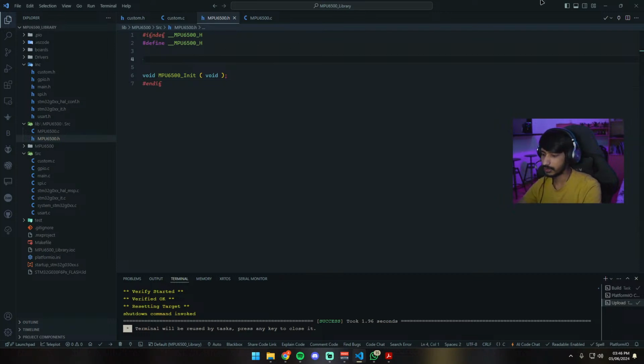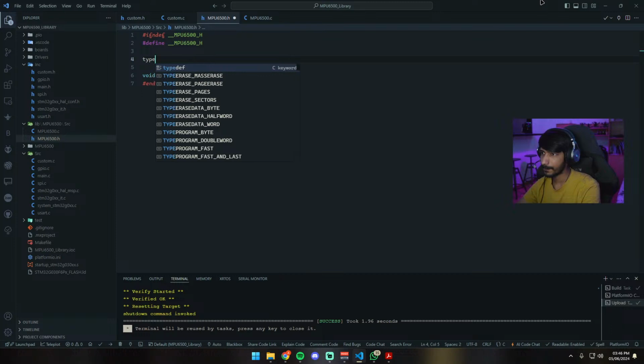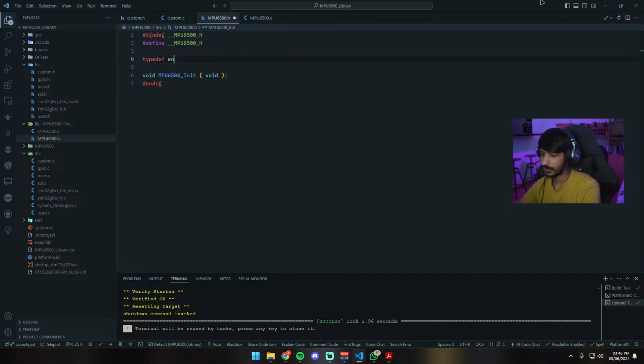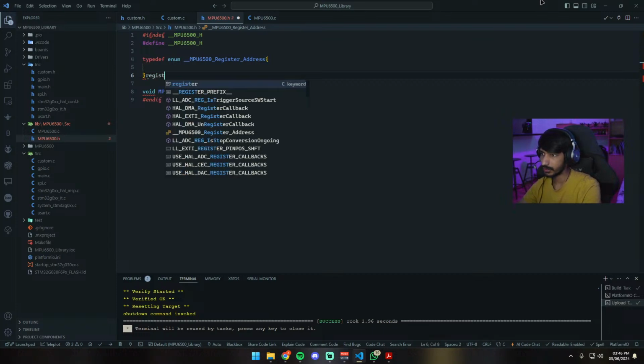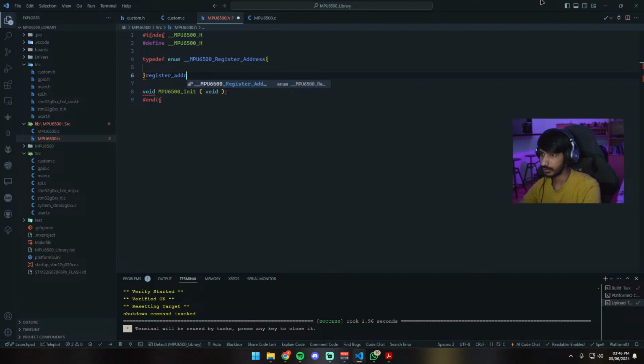First we create a typedef enum, MPU, I will start with a double underscore, MPU6500 register addresses, and we keep it as register address.